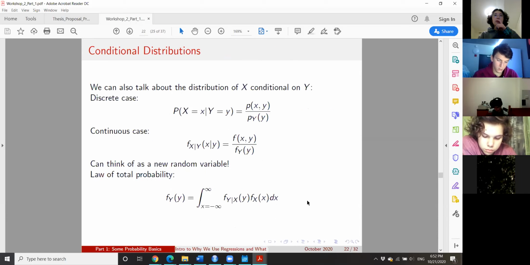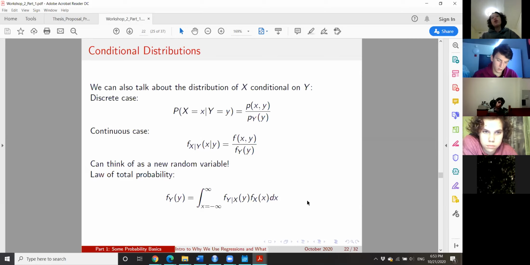You can also talk about conditional distributions, right? Again, we were talking earlier about the conditional probabilities of events. Here you have conditional distributions. Computationally, this is like shrinking to the universe where something occurs, and then taking the subset where the other thing occurs, except here you're taking the probability that something occurs and then scaling it. So it's kind of the same thing. In some ways, you can think of it as a new random variable: X dependent on Y has its own distribution that's different from the distribution of X in most cases.